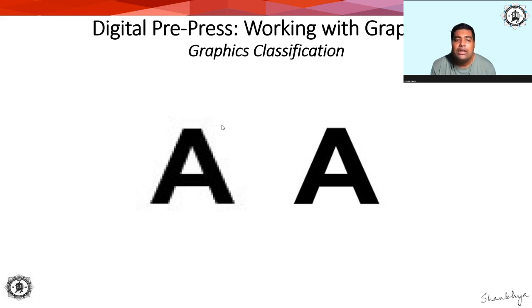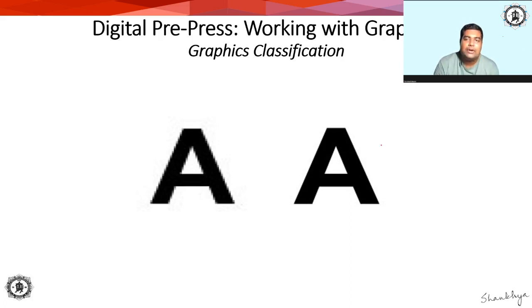Now if it is pixelated, what does it mean? The quality will again go down. That means the quality is not that great for the image on the left. But the A on the right hand side is quite clearly visible. Even the edges of that A are quite clearly visible. There is no distortion for that matter. That is what I mean when I say it is pixelated. Now, why is this happening? Let us understand that in the first place.